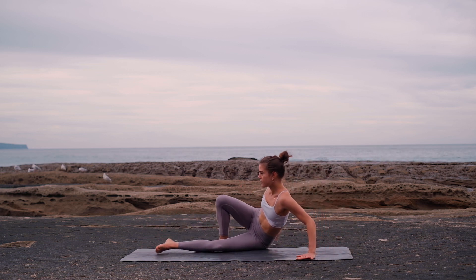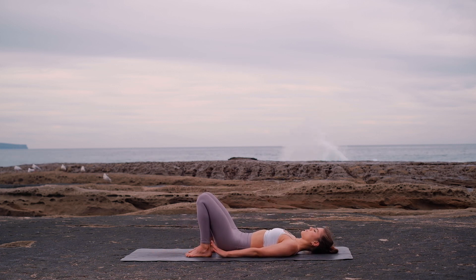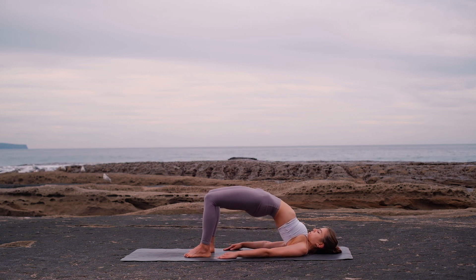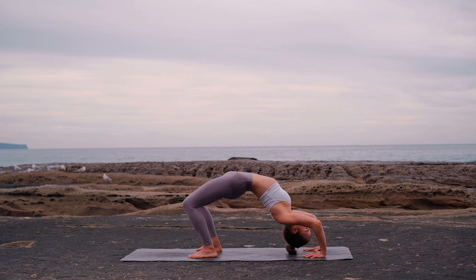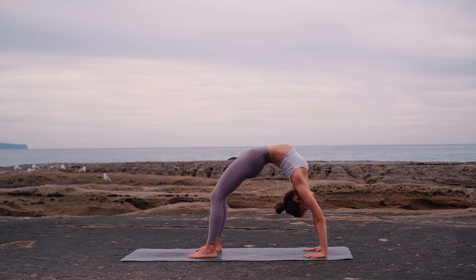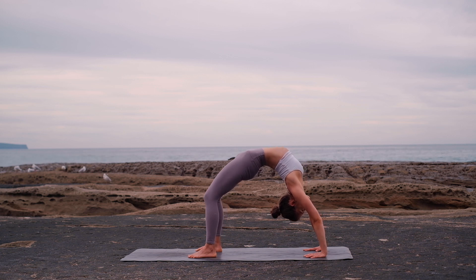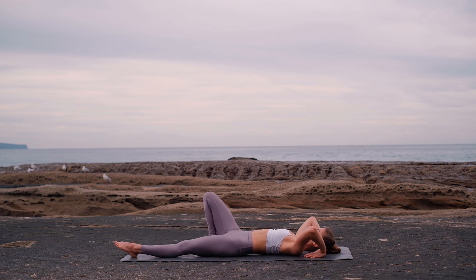Now simply roll over to your back. Bending your knees, bring the feet close to you so you can brush your heels with your fingers. Lift yourself up into bridge pose, keeping your thighs and feet parallel. Stay here if you like, or take your hands to your shoulders in preparation for a wheel. Place the crown of your head on the floor first, make sure your elbows aren't splaying, and then lift up. Hold your wheel and feel the awesome opening in your shoulders. Now release, come to your back, and extend your legs forward.